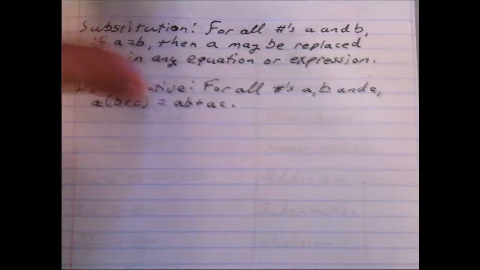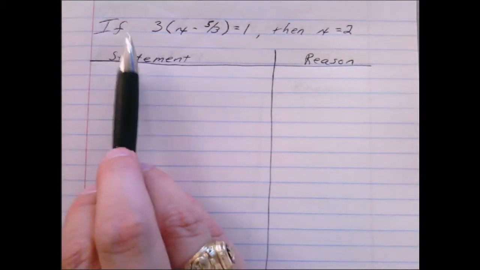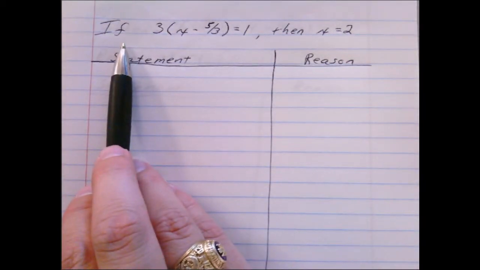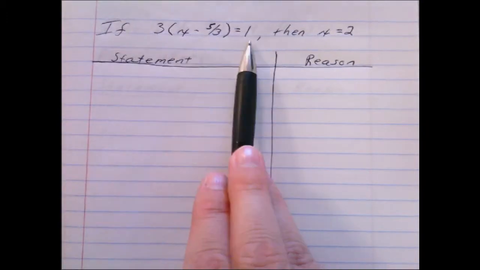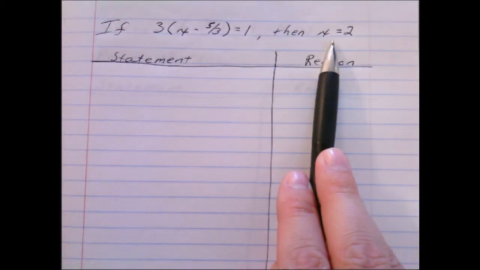Alright, so then we're going to go on to some examples. So what an actual proof looks like. So this is the first one that we're going to be looking at. When you get your statements, you'll see them in two different ways. The first way is an if-then statement. So if we know this, then this must be true.